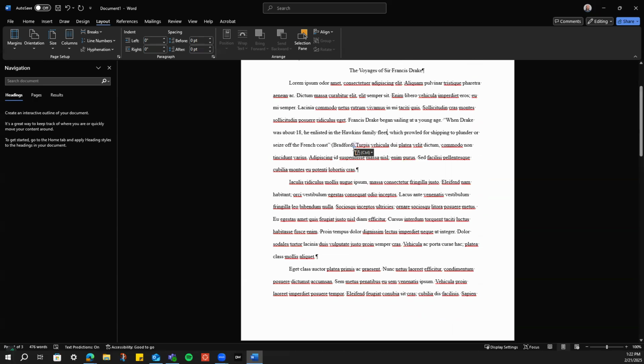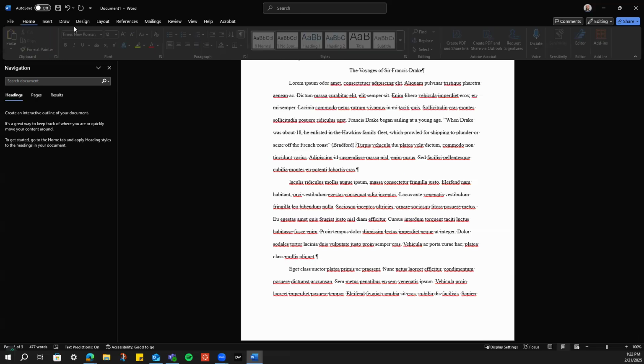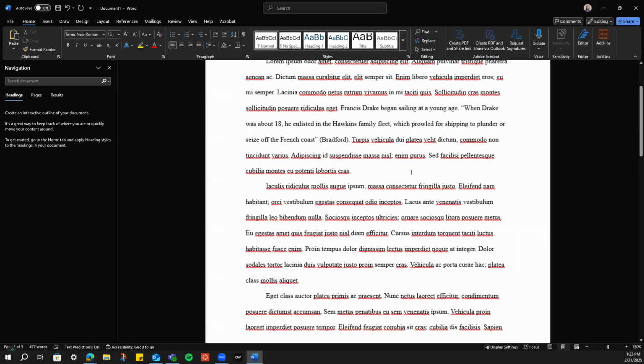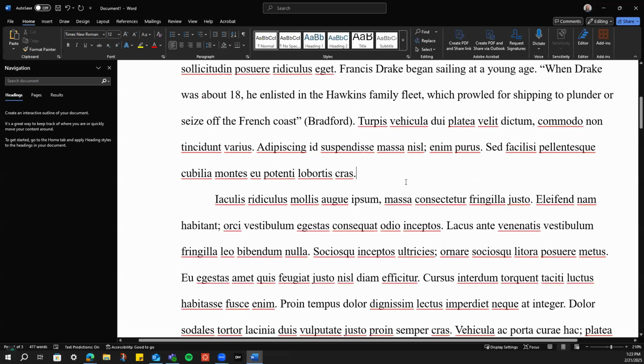Now, you noticed I deleted the period from the borrowed sentence. You shouldn't have that period in here because you've made that borrowed language a part of your sentence. The parentheses is in your text. So the punctuation needs to come after the parentheses. So you can see it right there after the parentheses. I'm going to turn off these paragraph symbols here so that it's a little clearer. And I don't know if I can zoom it in. Yeah, I can do that. All right. Makes it a little clearer for you.